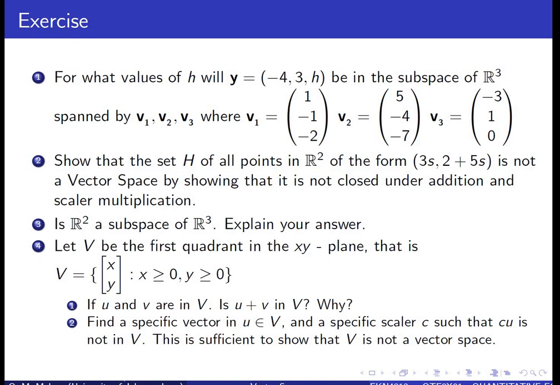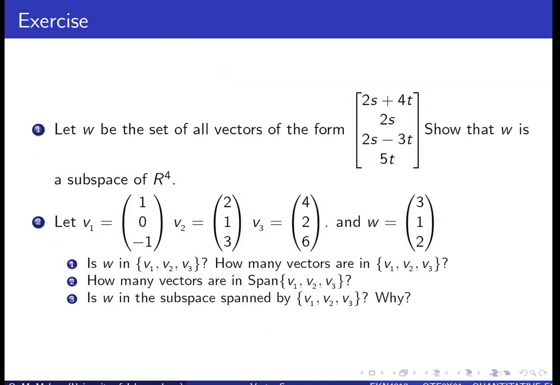Okay, so if I find a specific scalar c for cu, I can take -1, right? -1 is a scalar, and if I multiply every component here with -1, I will get that every component is smaller than or equal to 0, which violates how V is defined. So I would have failed to show closure under scalar multiplication. I have the detailed worked out solutions in the pictures here.